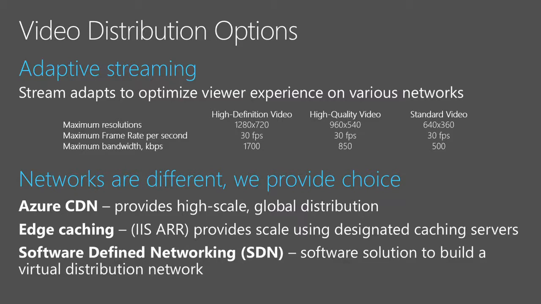But beyond that, we want to make sure that we're providing you with choice. Every network is a little bit different, so we want to provide you with choice about how you manage your internal bandwidth and network consumption. The first that we provide is obviously we hook up through the Azure CDN, so people are always drawing the content from a source, a location that's geographically close to them.